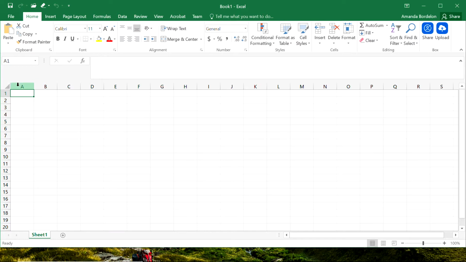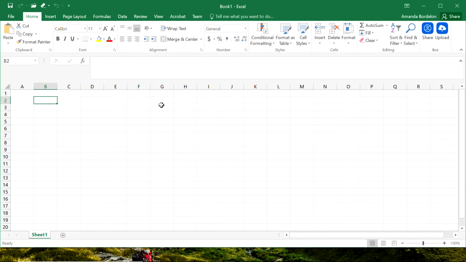Some other things I want to point out that every spreadsheet has are columns, which are all of these alphabetical things shown here, and then rows, which are shown here. If you've learned how to do matrices, it's similar to this, but it's a little different. Typically, when you do a lot of matrix calculations, we tend to use MATLAB instead, but Excel can do those as well. What's unique about Excel is that it's really nice for making tables that can go into Word documents, and it's very nice for making graphs. It has a lot of features you can change when you get a graph going.